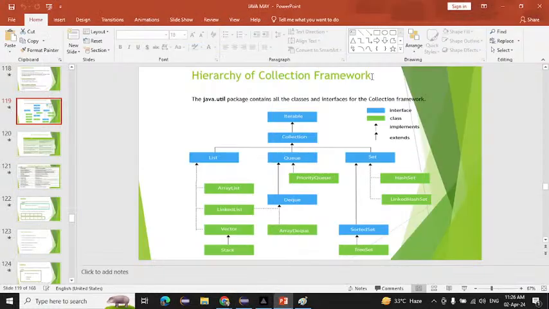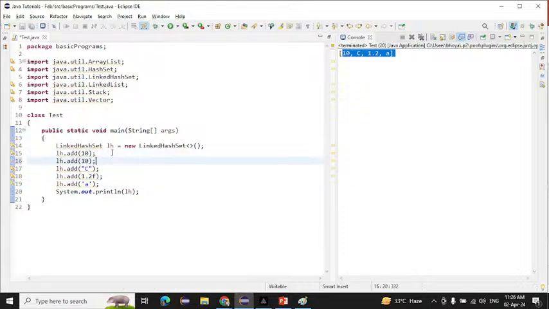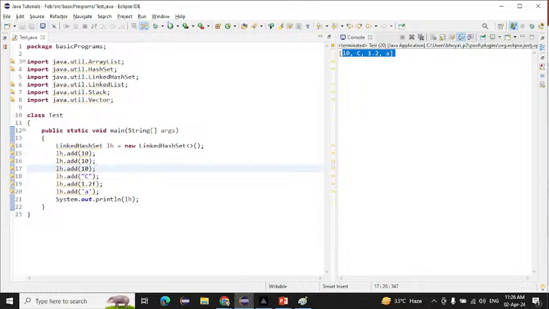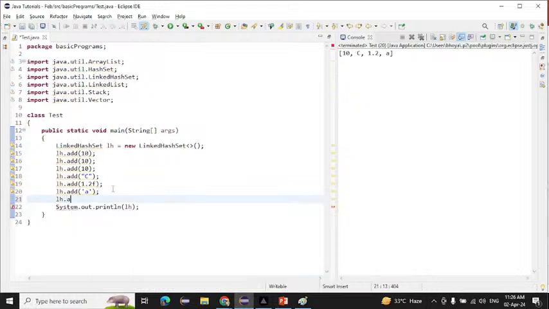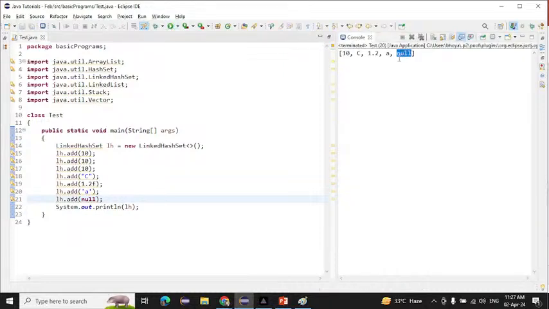But before that we saw the hash set. Inside the hash set it is not following the insertion order, but inside the linked hash set it is following the insertion order. Can we add duplicate values inside the linked hash set? I will try to add multiple tens here. If I run this, only 10 is printed one time, means we cannot add duplicate values, it is not allowed. Then lh dot add null, I will try to add the null value here. Can we add null values here? If I run this, yes, we can add a null value here.